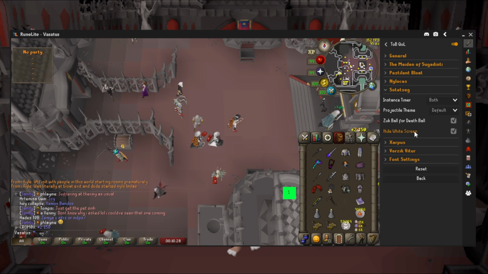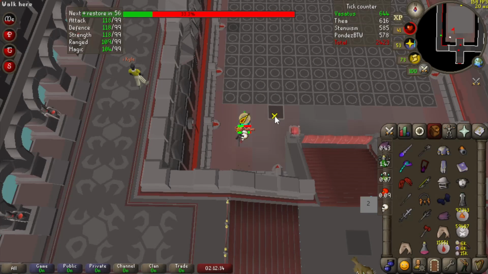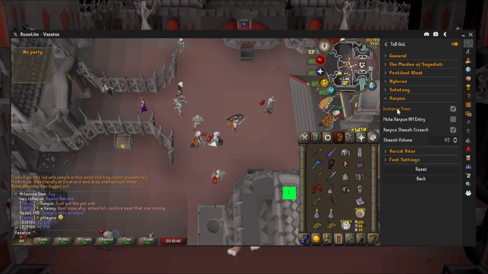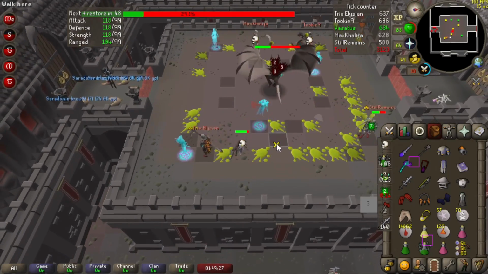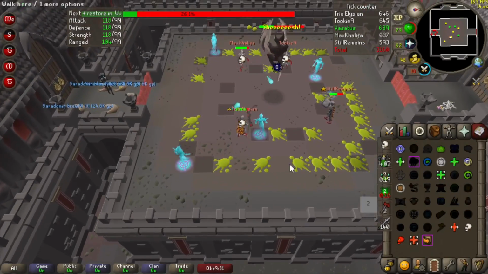You can also choose to hide the widescreen that you get when you get teleported through the maze. I personally don't like getting flashbanged twice a raid, so I have the widescreen turned off for sure. Under Xarpus you can enable an instance timer also. This one is just like Nylocas's. Enter on 0. I also have the screech changed to the sheesh meme. You can adjust the volume of this, and I just find it easier to hear this way.